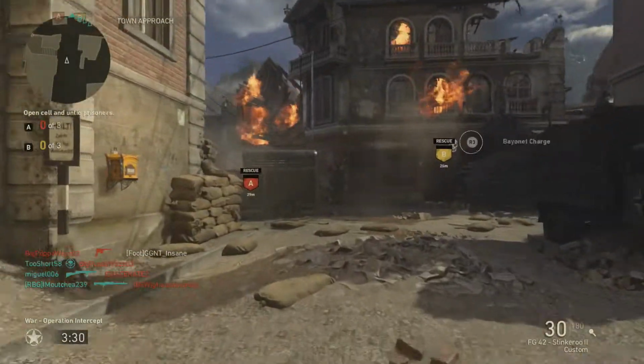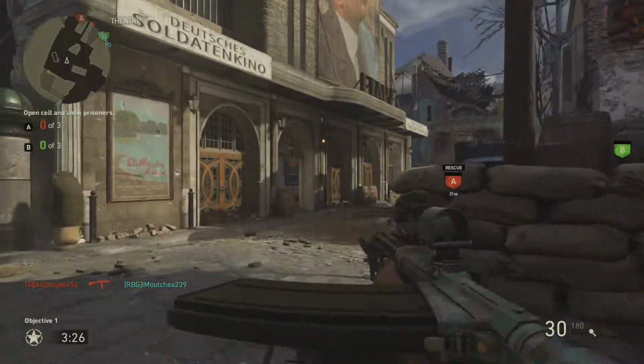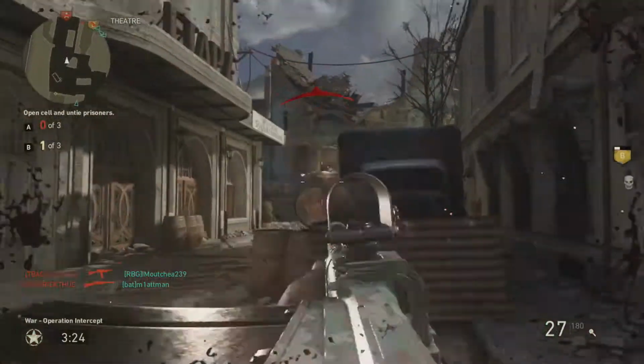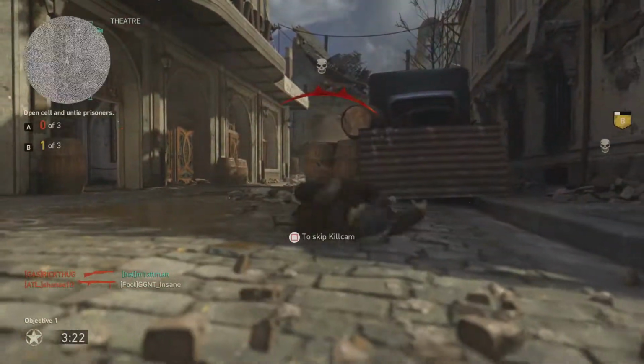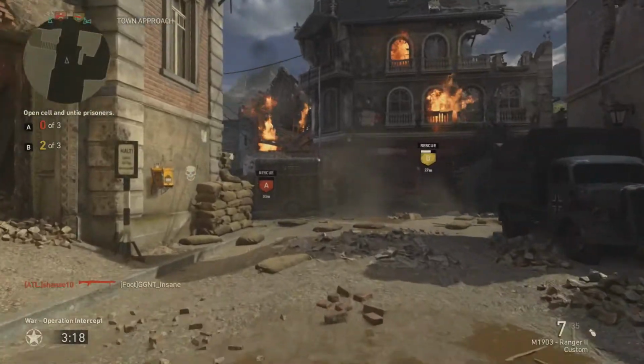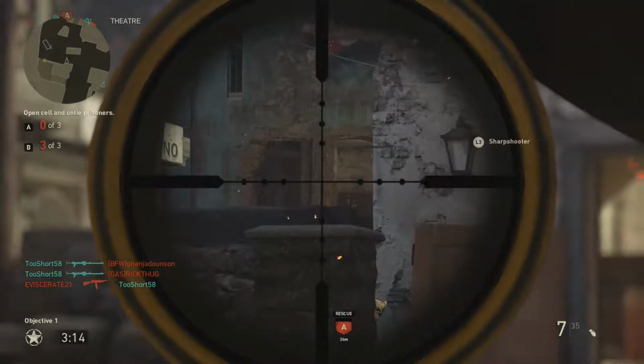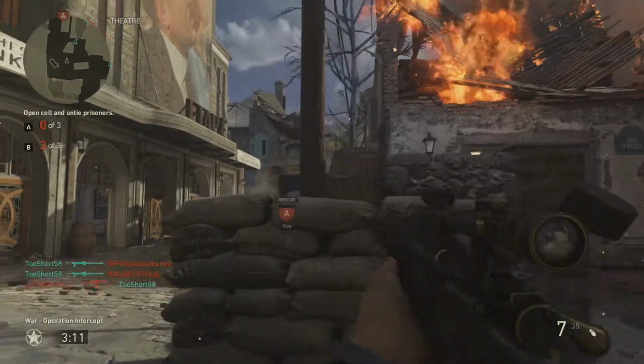It is called Operation Intercept. As a first objective for the attackers, we have to rescue hostages. These hostages are in one of two doors, A or B. There's 3 hostages in each door. In my opinion, it's always easier for your team to go for one door and then go for the other, and not split up and both go to A and B.